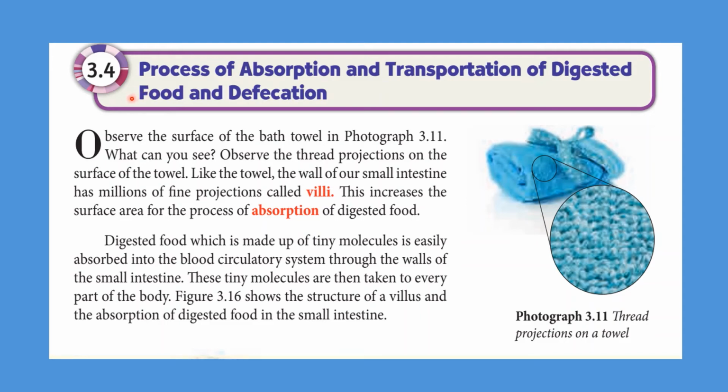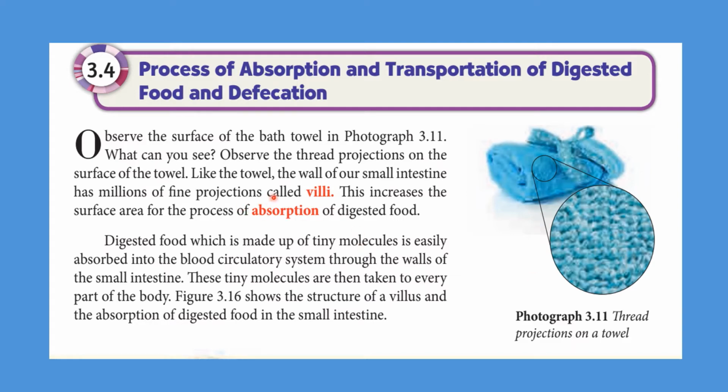Subtopic 3.4: Process of absorption and transportation of digested food and defecation. Observe the surface of the bath towel in photo 3.11. What can you see? Observe the three projections on the surface of the towel. So look at the surface of this towel. This actually allows the absorption of water.